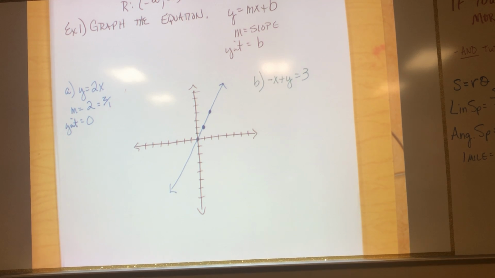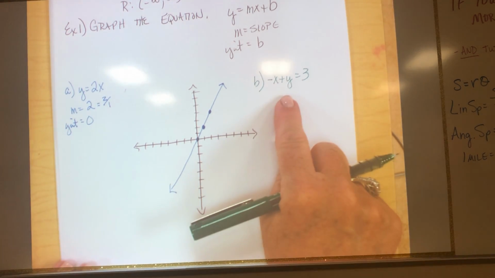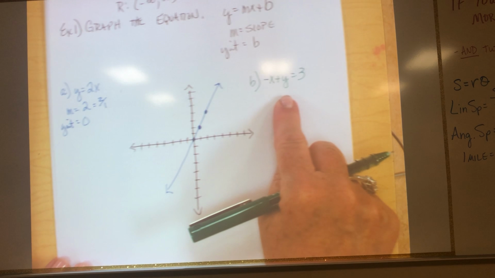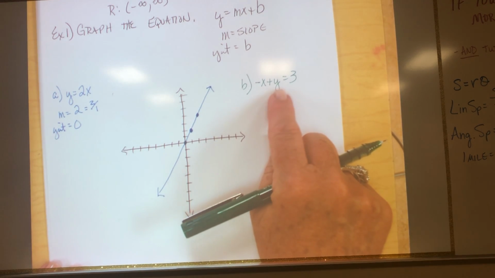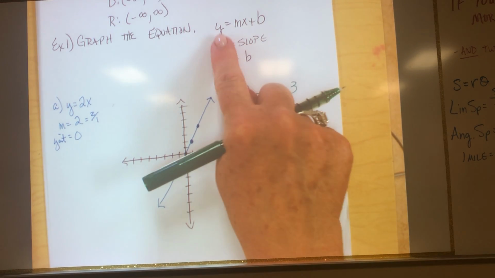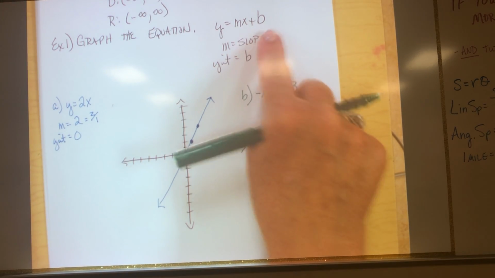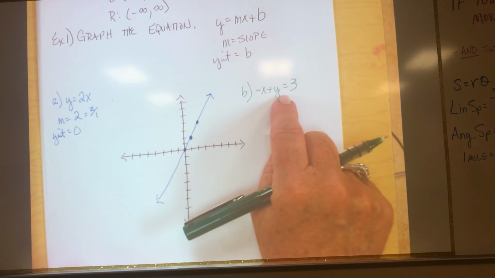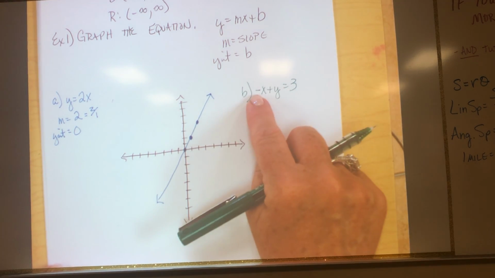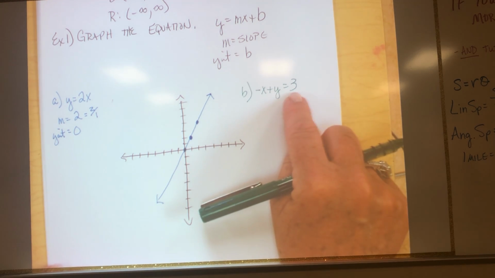Okay, you got it? All right, what was the first thing you should have done? Plus x. Yeah, you better solve for y, people. It's not in slope-intercept form unless you have y on one side and everything else on the other side. So, however you want to do it, the actual proper way is to add x to both sides. On the left, it'll cancel out, and on the right, you'll be left with x plus 3.